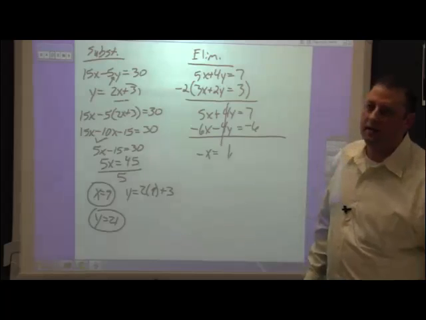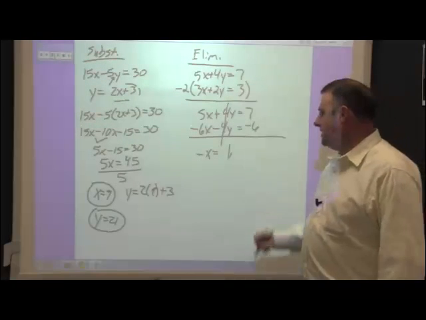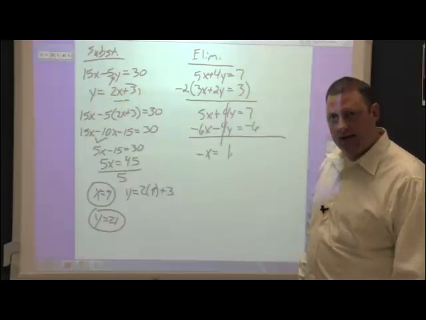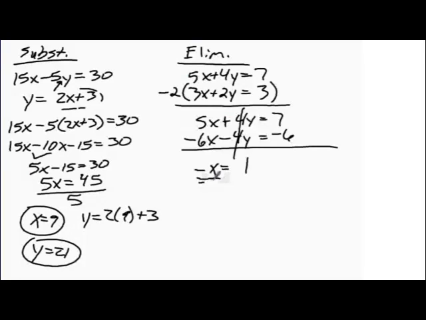Now, don't leave your answer like that because you didn't get x by itself. Some people like to do that. They would think that 1 is an answer, and guess what? That's going to be a choice on the ACT. You need to get x by itself. That means you got to get rid of this negative. So let's divide by negative 1, make it easy. So that's going to give us x equals 1 divided by negative 1. Last time I checked was negative 1.